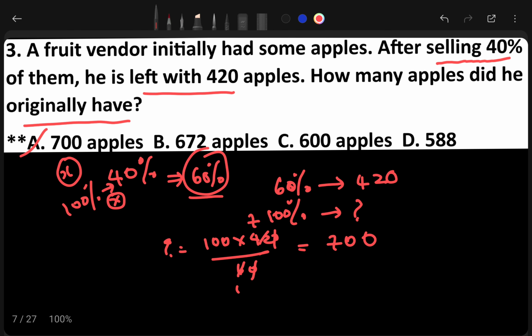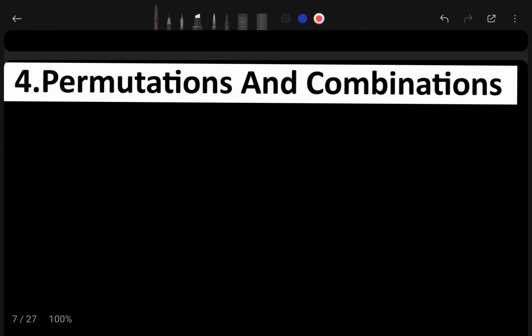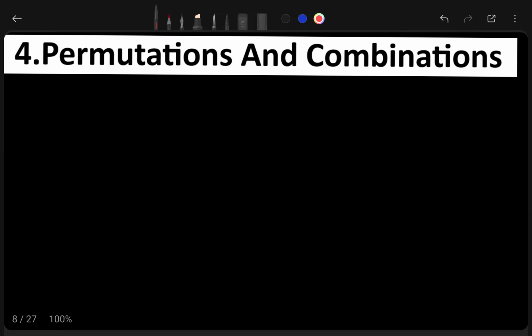Okay, now we shall go for our next concept. Permutations and combinations. This is a bit longer topic, but a very interesting topic. In permutations and combinations, we shall deal with them both differently. First, we shall go for permutations. In permutations, there are four concepts. The first concept in permutations is this: I give you a word, RING, and ask you to find all possible ways in which I can rearrange the letters in RING.